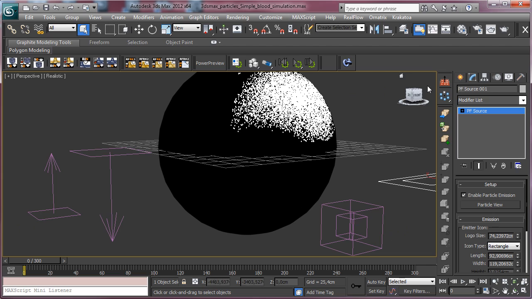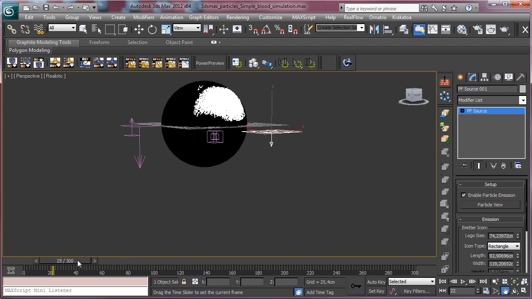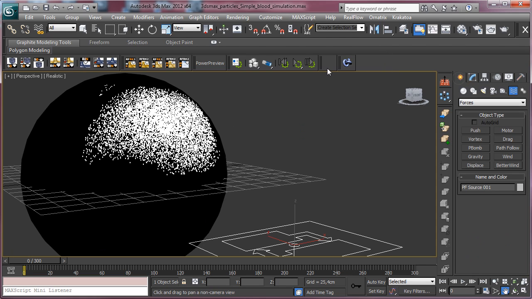So saving, and as you see, the simulation is done. We are using a really simple setup in particle flow, and it can be any kind of fluids, and that's really simple.